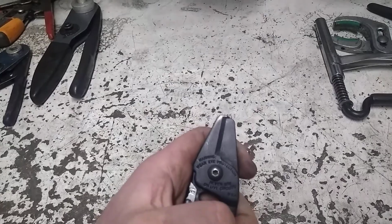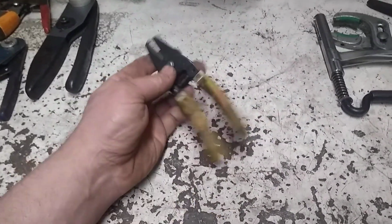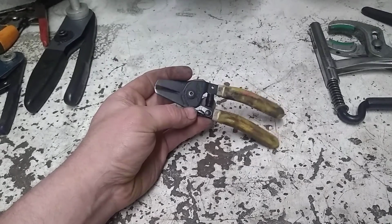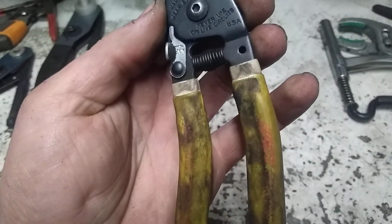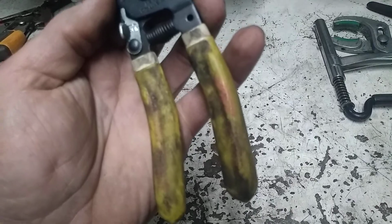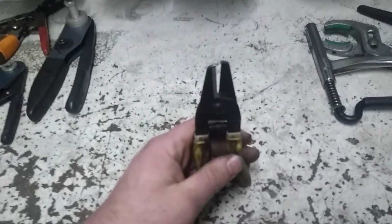I try to be real careful with them and not use them on anything that I think will hurt them. I did actually purchase these new, like I said, off eBay. I think they were somewhere around $25 a pair. I don't know if we can see a name here or not. I think it's ACT or something like that. Excuse me, ACT is the brand name on these. But like I said, I highly recommend everybody get a pair of these.